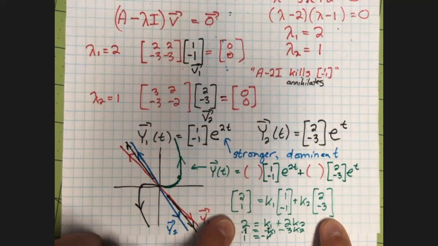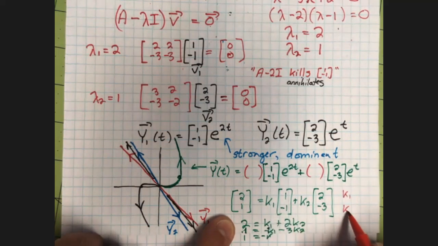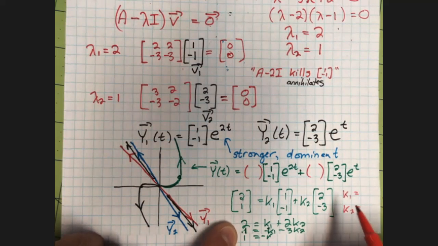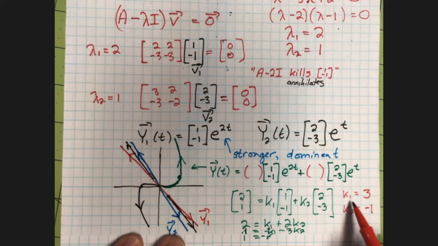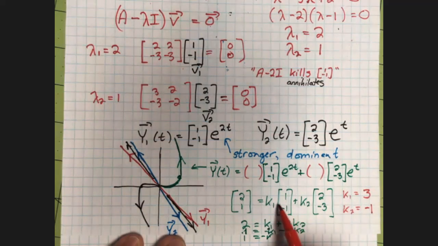So now this is back to algebra days. You do what you used to do. You have to tell me what k1 and k2 are. I'm not going to interfere. You have to get it right. If you don't get it right, you don't get any reward. But if you take this system of equations any way you look at it and solve it, then you get k2 = -1 and k1 = 3. Now, again, this is meaningless unless I check.